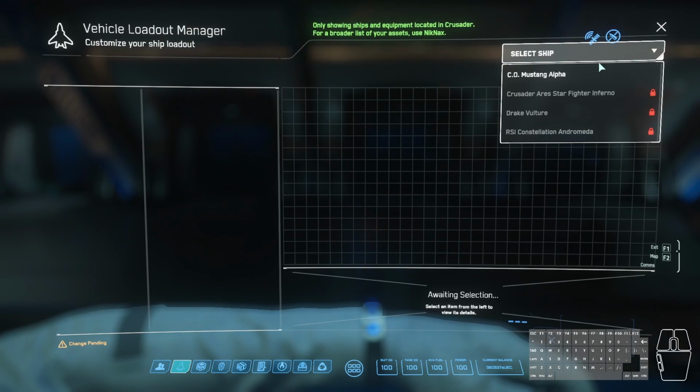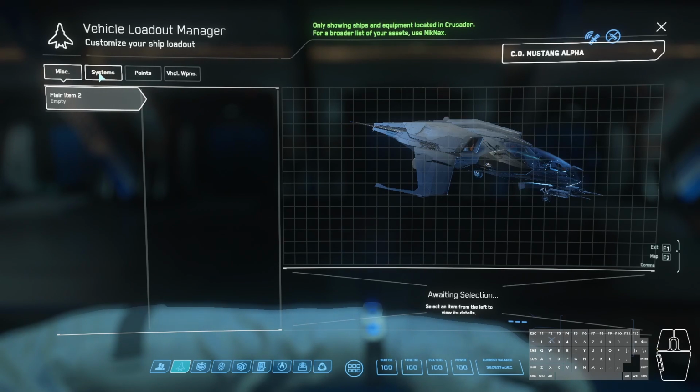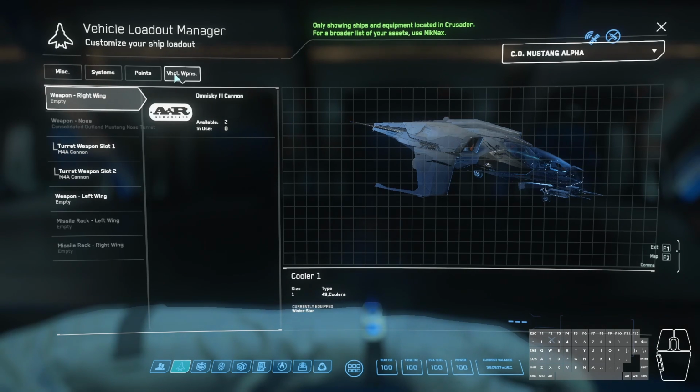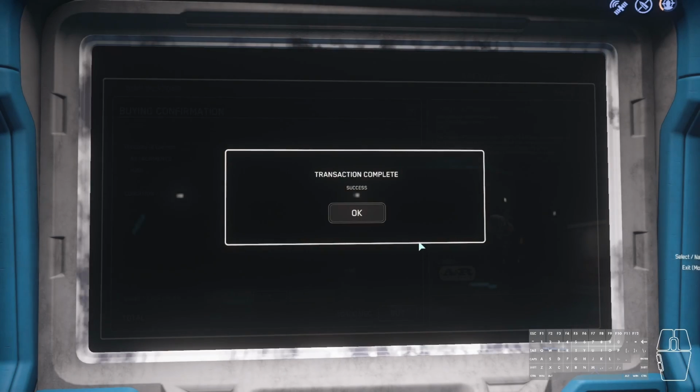If you want to know how many weapon slots your ship has and what size they are, you can see this from the Vehicle Manager tab in the Mobiglass we looked at earlier. Looking at my ship, there were 2 empty gun slots, both size 1, so that means I can buy 2 size 1 weapons and fit them. Using the shop in the same way we did earlier, I'll buy 2 size 1 laser cannons.